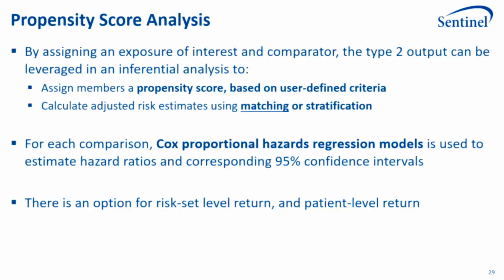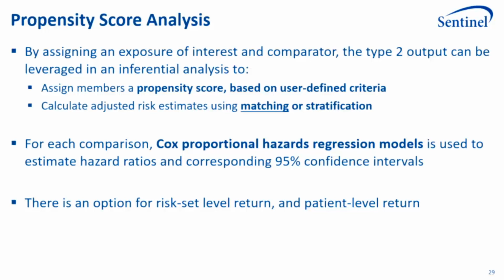This is just a note that depending on what you're going to use the data for and the type of analysis you're going to do, there are different levels of data that are returned. Generally, as Judy mentioned, we operate under a minimum required standard for Sentinel, so we try to get back as little as we can, and avoid sparse data and patient level data as much as possible. Sometimes certain analyses require that, so that capability is there if you need patient level data.